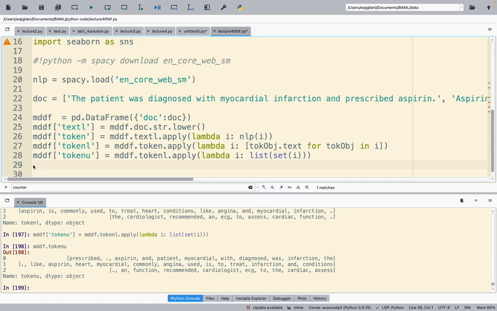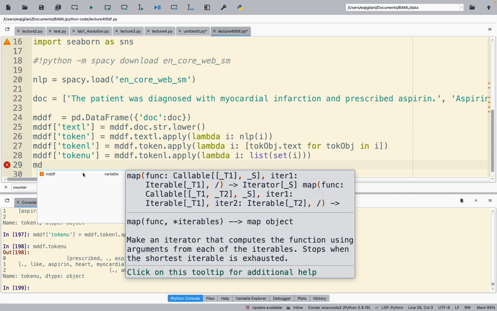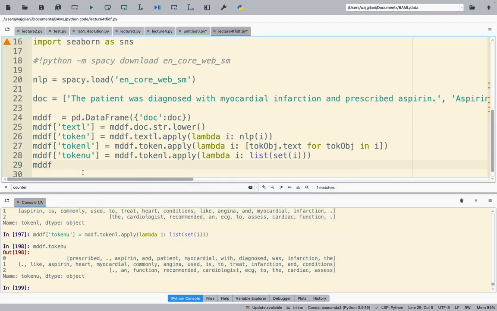Okay, now from here, what's the next step? Well, like we said before, let's create a whole list around this. I'm going to explode token U and count them all up. For lack of an imagination, I'll just call it MDDF underscore list.